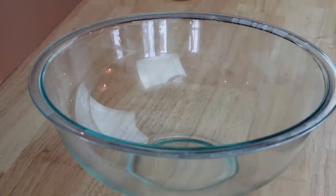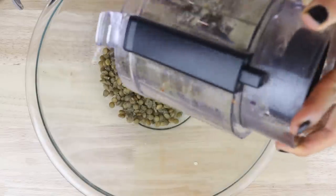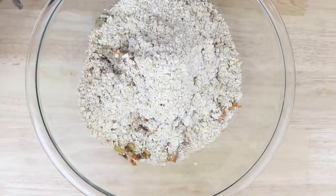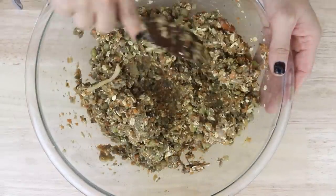And finally, we can add everything together in a large mixing bowl. Let's add in our unmashed lentils, then our mashed lentils, the cooked veggie mix, the rolled oats and oat flour, and let's not forget our flax egg that we made in the very beginning. And now we just mix everything together until it is very well combined.